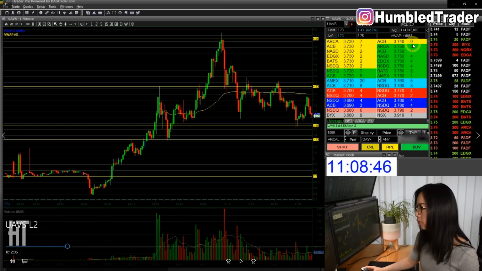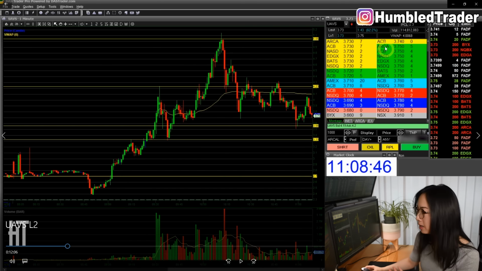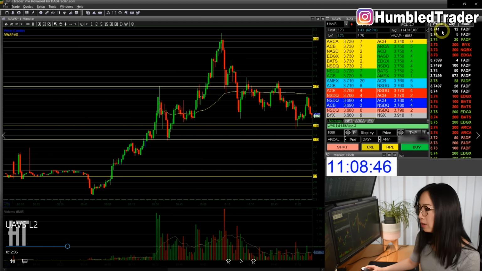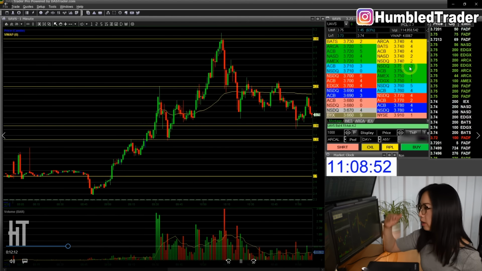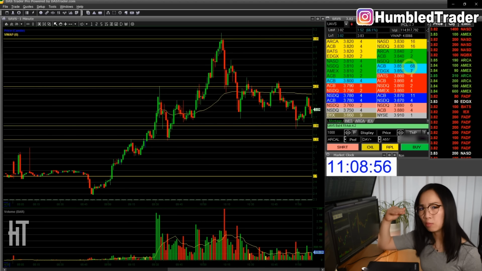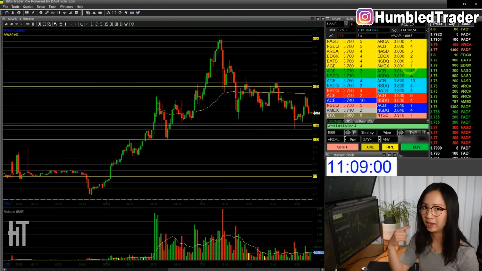Let's say you see 2,000 shares going through, 3,000 shares, but this ask on L2 is not moving. That means this seller is hiding their size. They definitely have a lot more than 100 shares at 374 to sell. So that's kind of what you want to look for: whether there are any bids or asks just sitting there and not moving. That's where you know whether there's a hidden buyer or hidden seller.